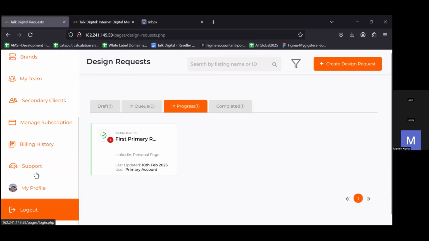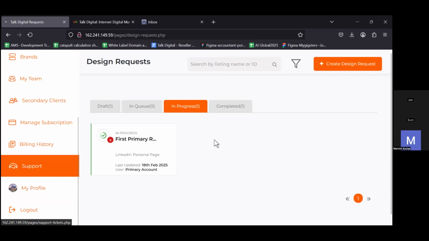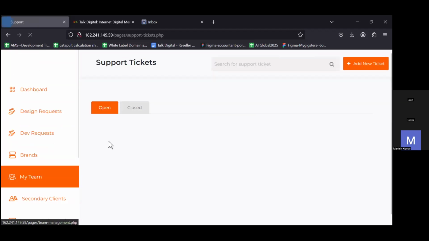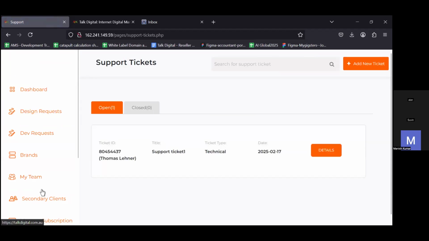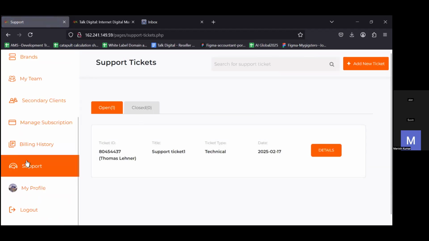Support, you can create a support request. Like here, you can add a new ticket, see your existing tickets, and add a response. Quickly with the support tickets, let's say one of our end users now submits a support ticket. Does that go straight to you, or does it come to us and we have to then pass it on to you? No, it will come straight to us, but you will also be copied on that email. Great.